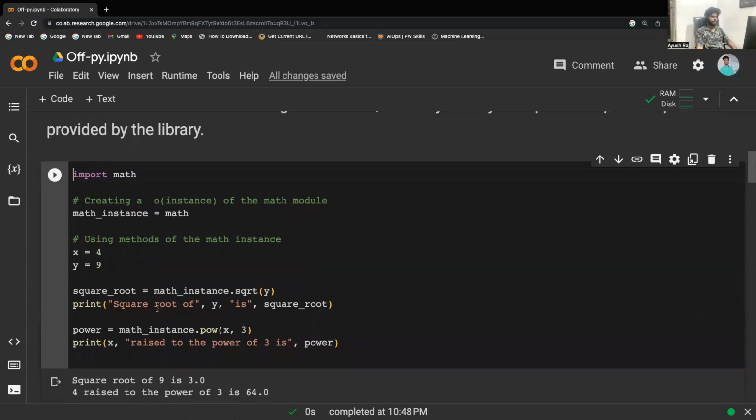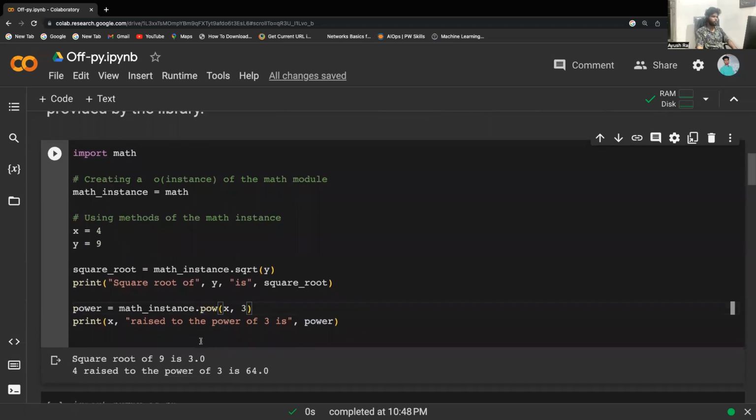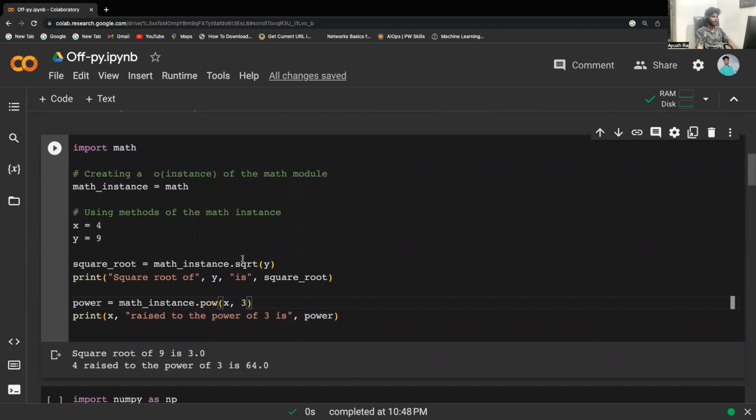You know these mathematical things, what a square root is, and this one is pow, power. So here is the output: for y the square root is 3, and if I raise the power equal to 3 for 4, then it will become 64.